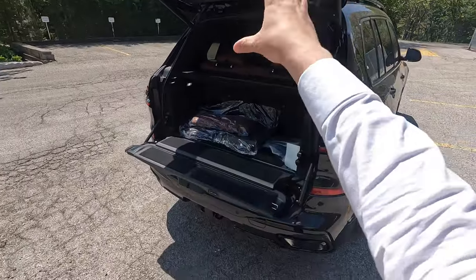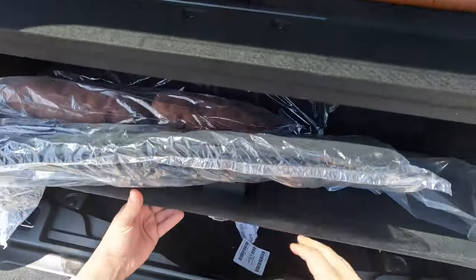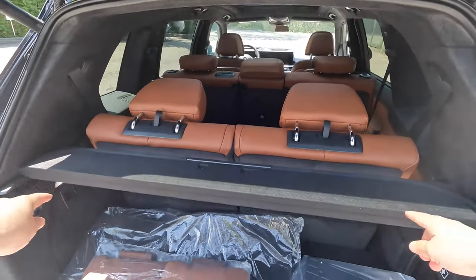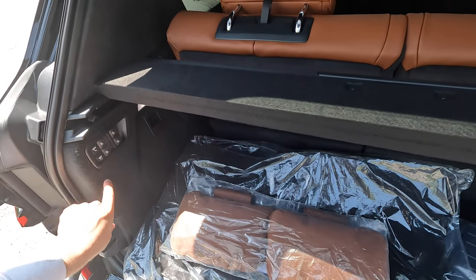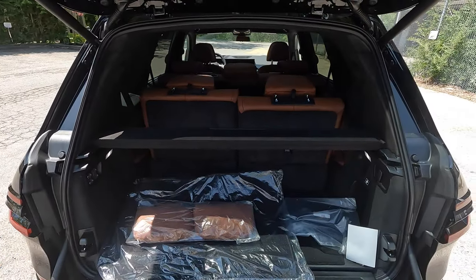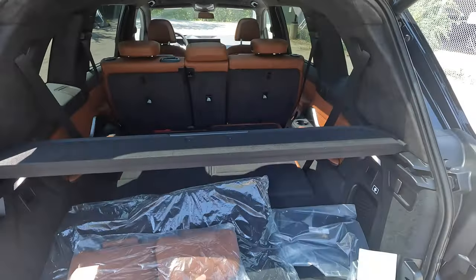There's a little bit of extra storage with the twin tailgate design, and another privacy cover that goes into the flaps. Now if you want to control the seats you have buttons here - you can do each seat individually. My favorite button is max cargo room: it puts all the seats down at once with one button, giving you max cargo room.